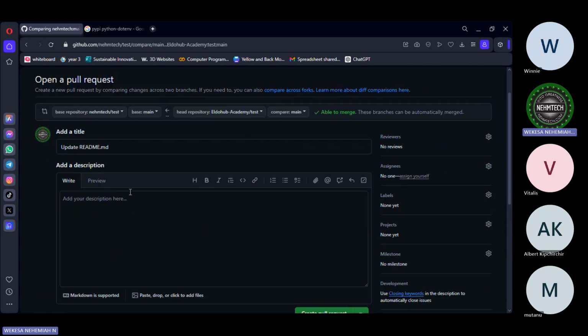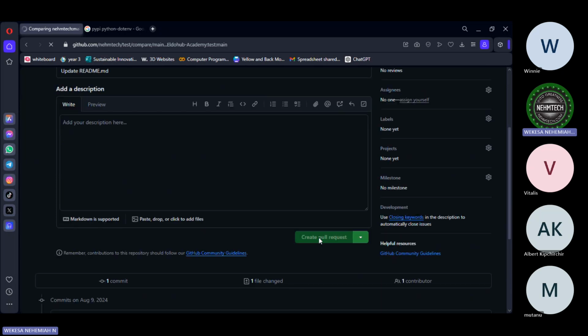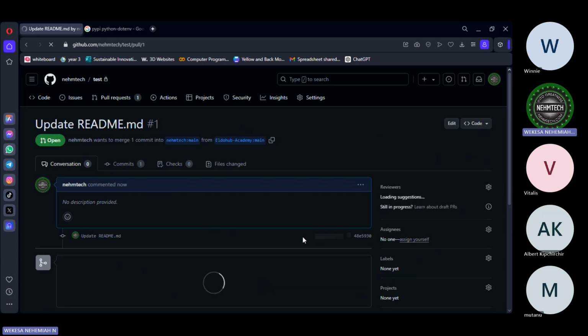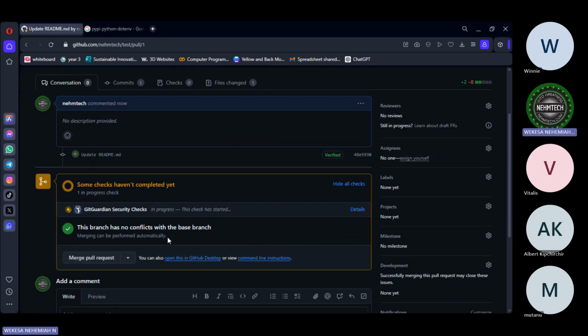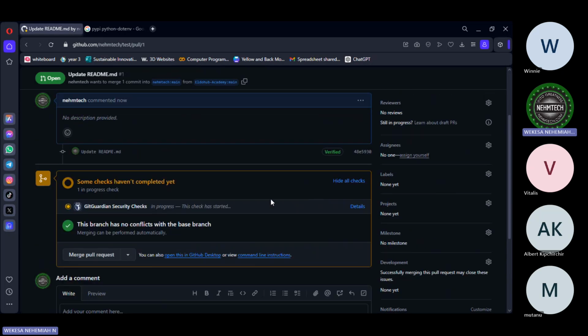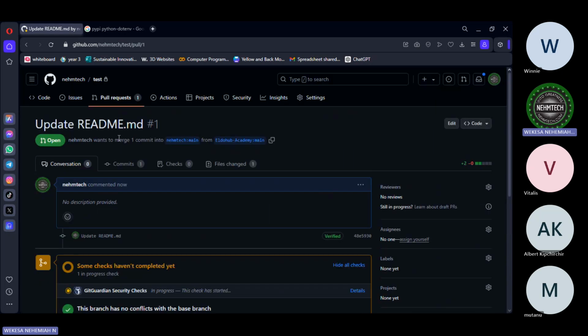Then, for example, you can add a description about the changes you've made. Once done, you can create the pull request. In the description, perhaps you could say, I have added this part and it's working fine, something like that. Then the team is going to review your changes. Because I'm at the same account, I'm still the owner, so I have the privileges, for example, to accept and do other stuff.